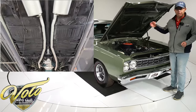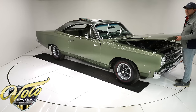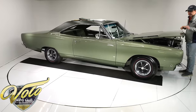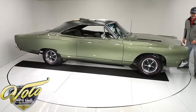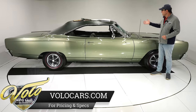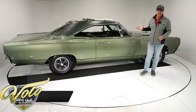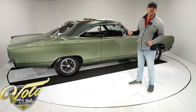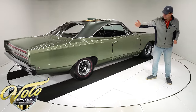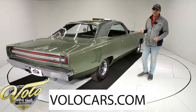VIN number matching four-speed, it's the 833 four-speed trans. That's all clean. As a matter of fact, it's been rebuilt, they had to replace some gears in there. All the specs are on our website, including a lot of good pictures of the underneath. You can see for yourself how clean it is. But the shift linkage looks fresh. In back, it is the 8 3/4 rear end with 355 Sure Grip gears. All the floors, frame rails, all that's clean inside the rear inner fenders, all nice and clean with a nice factory type undercoat on the floors.